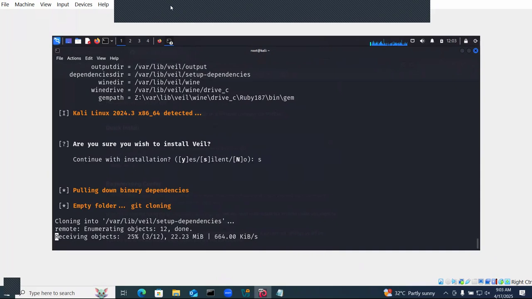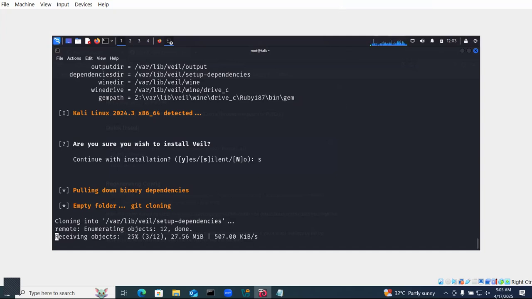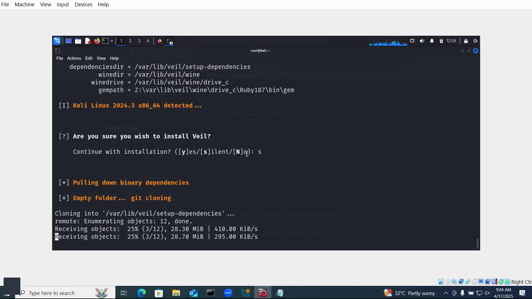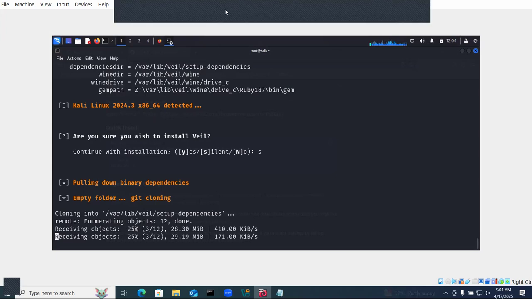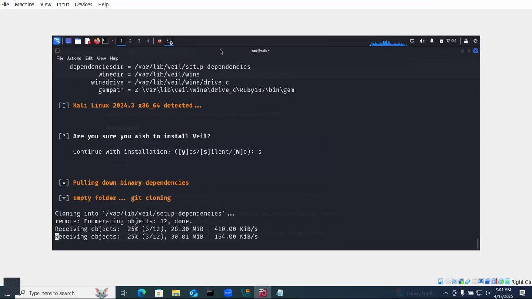Like what I explained to you, this is going to take a longer time. That's normal, but you need to wait for all the requirements to be installed.